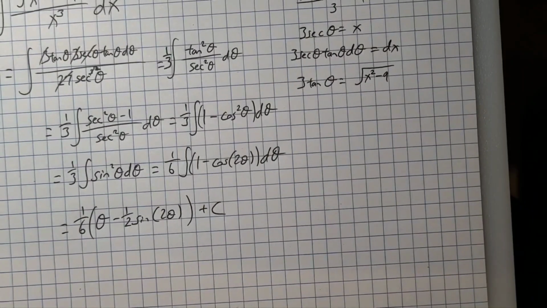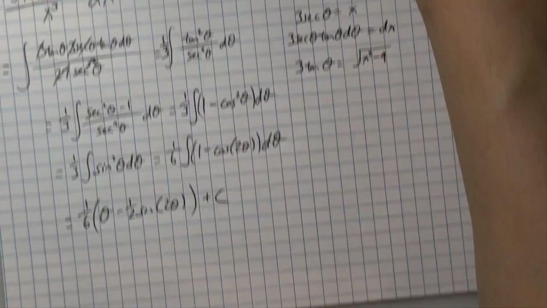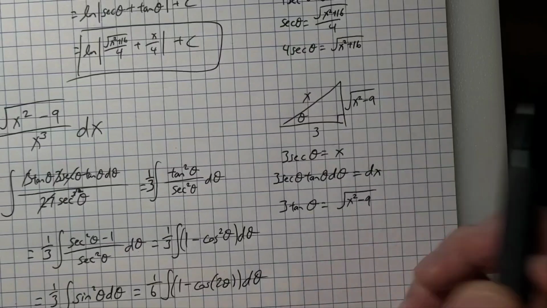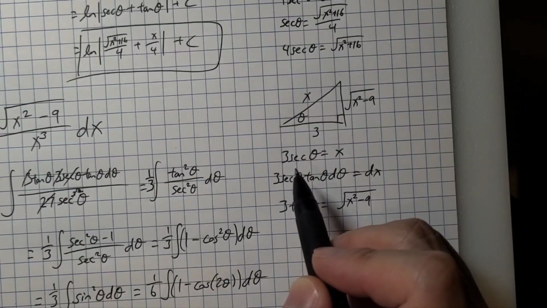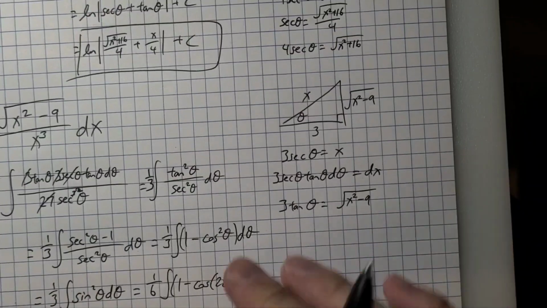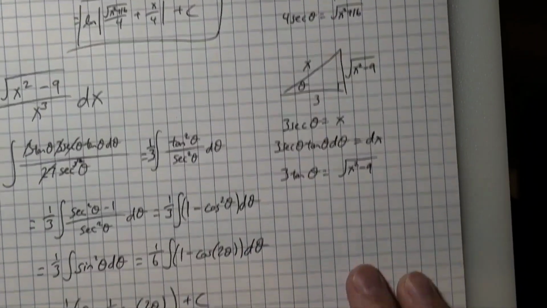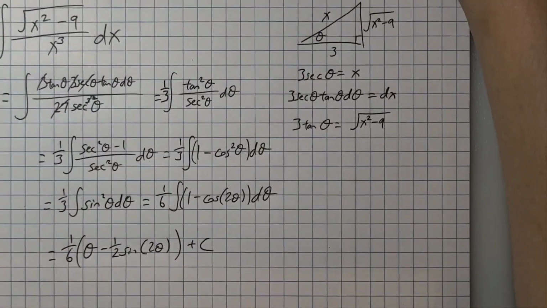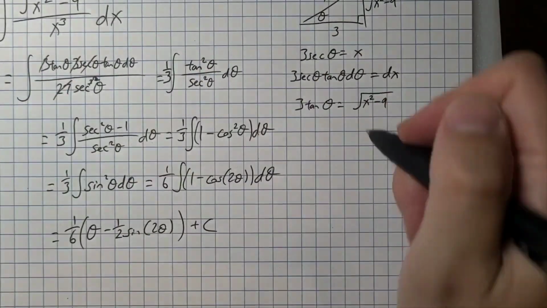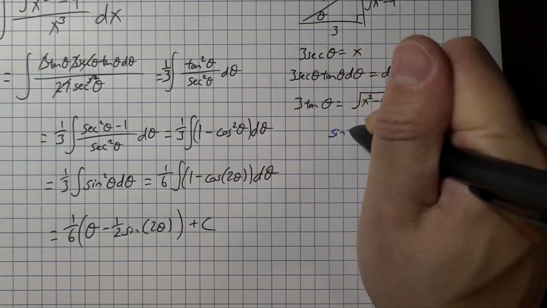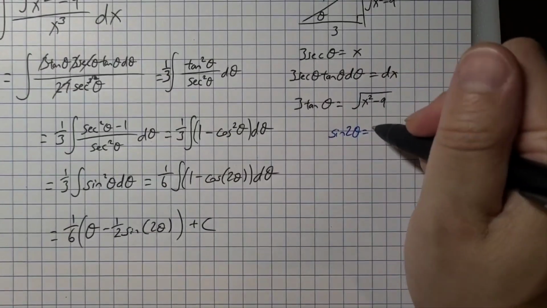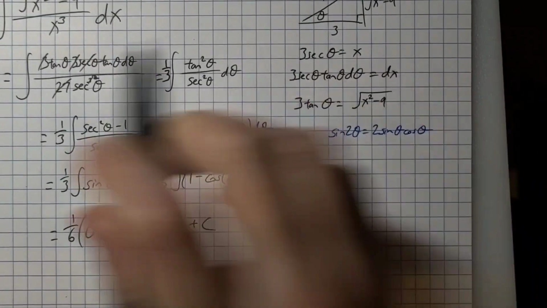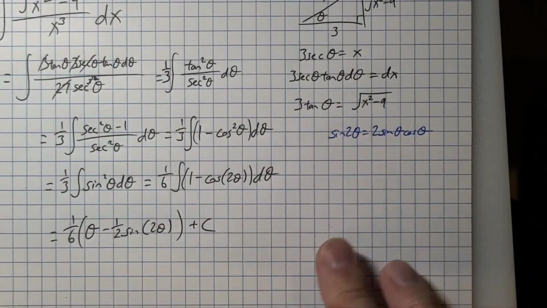We have to back substitute. We can get theta from a triangle. We can use any of the arc trig functions. We could also just use secant since we defined it here. So arc secant of x over 3 would work. But again, you can use any of the arc trig functions, that's fine. How about sine of 2 theta? We have theta, but we want sine 2 theta. Well, we can use another trig identity. This is where, again, knowing how to solve trig integrals is important. Sine of 2 theta is 2 sine theta cosine theta. We can use this trig identity to help us out.